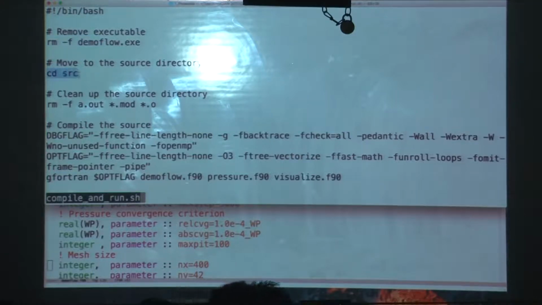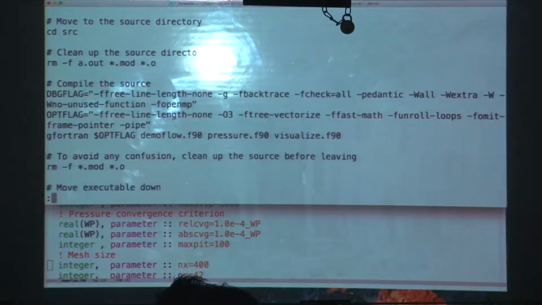I move to the source directory. I remove the a.out, which is the standard output for the compiled code, any module file that has been generated in the compilation process, and any object file. So basically, the first thing I do when you run this compile and run script is clean everything up. Everything that's left is the raw source.